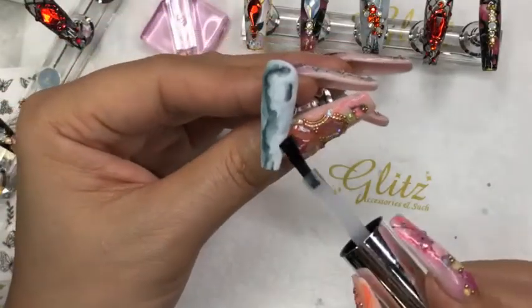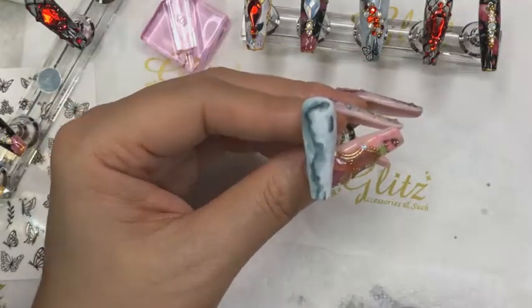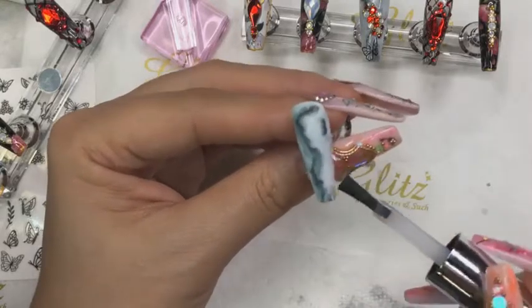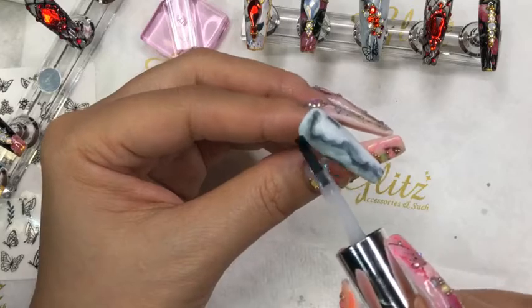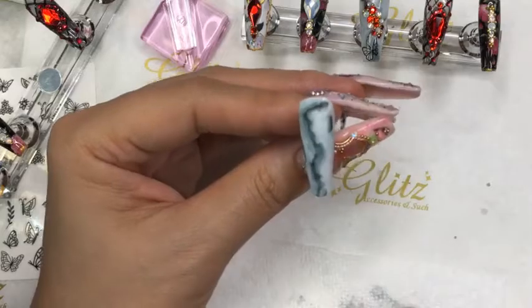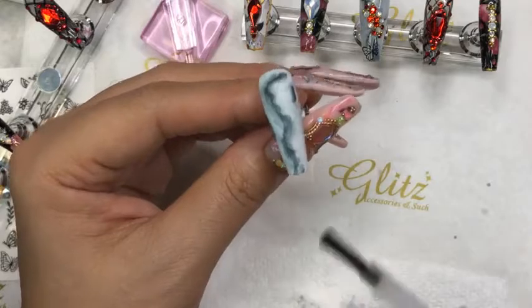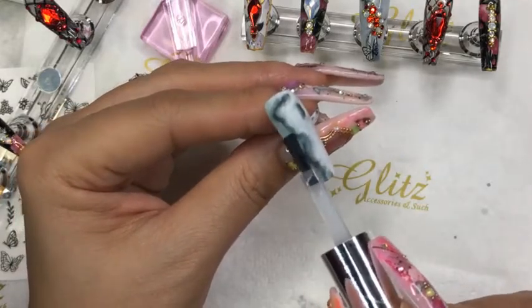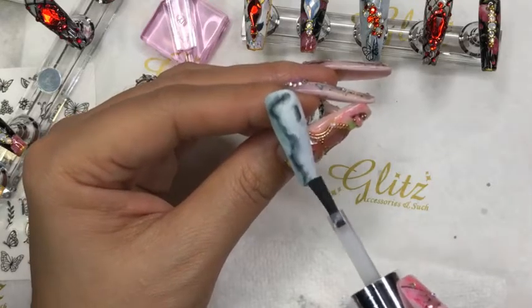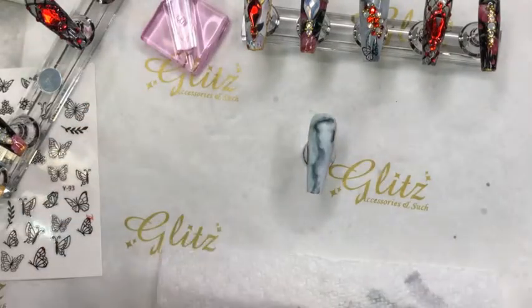And that's it. You can add more. You can blend it more if you want to. Absolutely, it's up to you. All right, maybe thinner more. Looking fabulous.